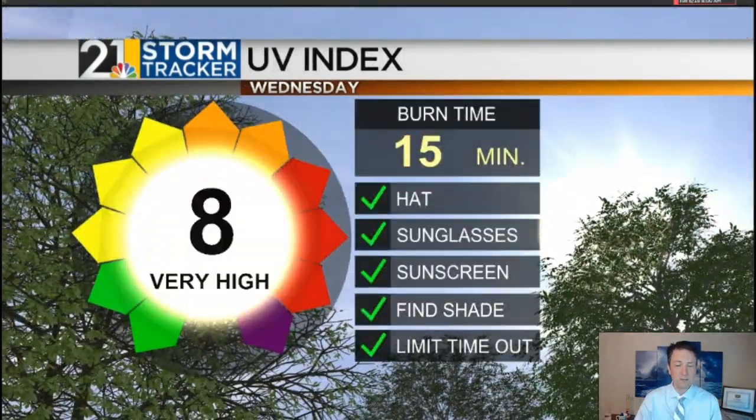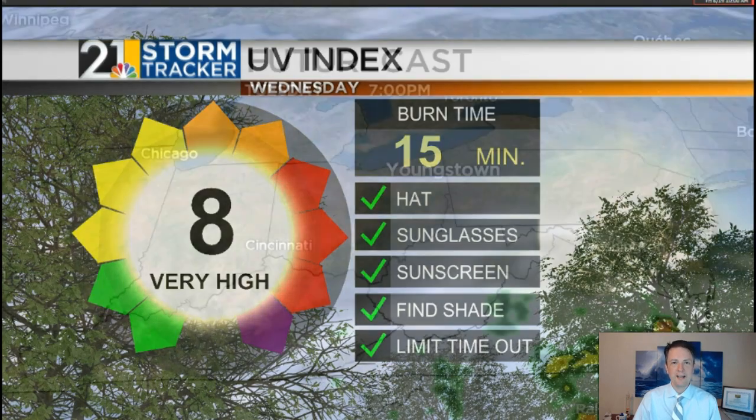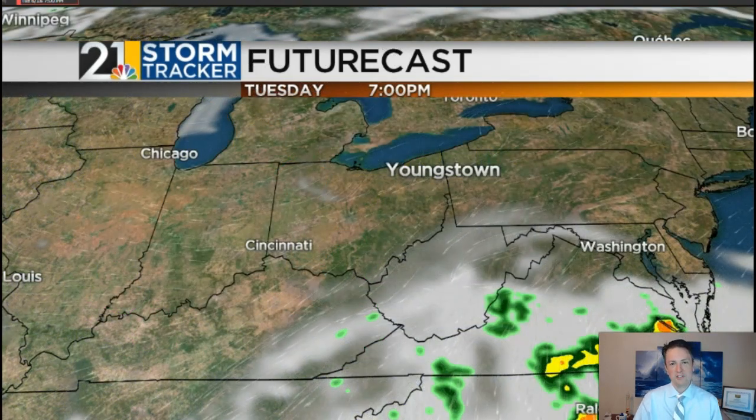Well, much like today, if you're going to be out and about on Wednesday, actually, this should say 10. Forgive me for not changing 8 to 10, but it's a full 10 as far as the UV index goes on Wednesday. So if you are a construction worker, a roofer, a landscaper, if your job involves being outside all day, if you're going to be playing golf, of course, sunscreen is a must. You can sunburn really easily at this time of the year. The sun is almost at its peak elevation in the sky. That occurs, of course, as astronomical summer begins this weekend.